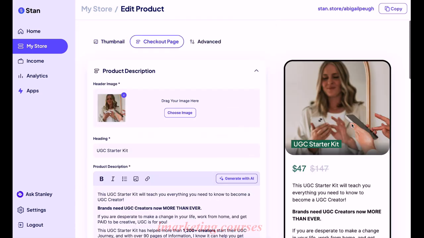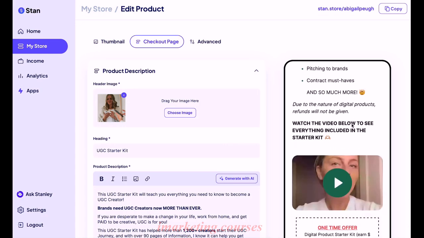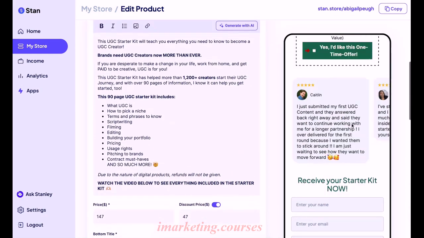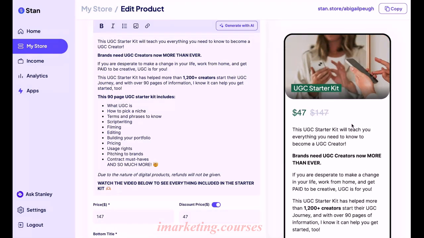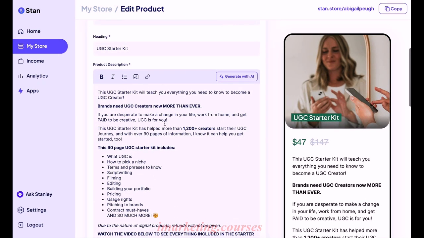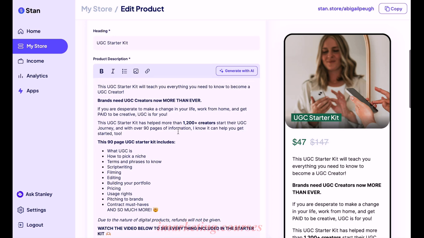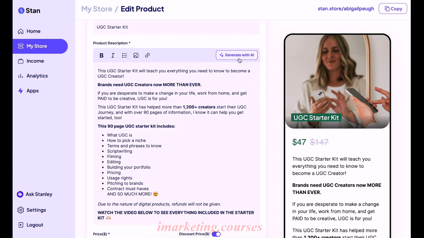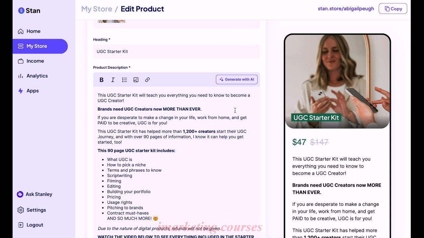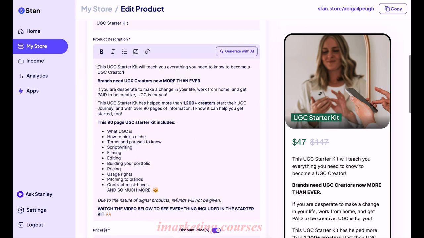I'm going to go to the checkout page, and then you'll see here on the right, this is where you're able to see what your sales page looks like on someone's phone. So that's a super useful feature, but I'm going to walk you through it on the left so that you can learn how to do it. Now, they have a new thing where you can generate it with AI. I have not done that yet, but it might be something to figure out and learn if you want to do that. I will also say I tend to write them on a Google Doc or anything other than the internet first, so that if for any reason this got lost, I have it saved somewhere else, and that's where I wrote it.